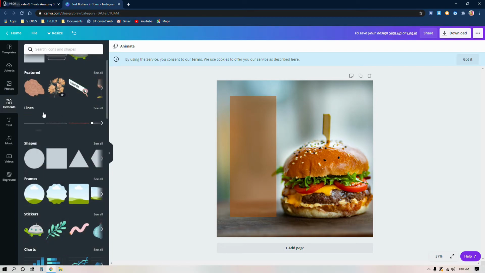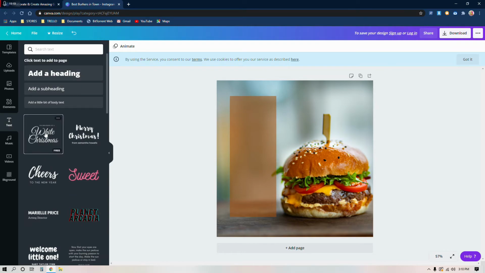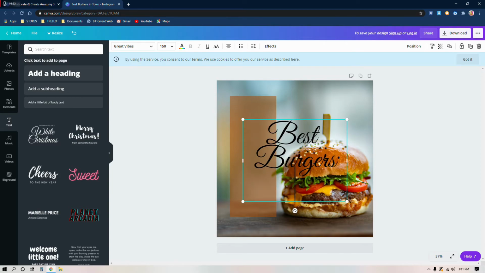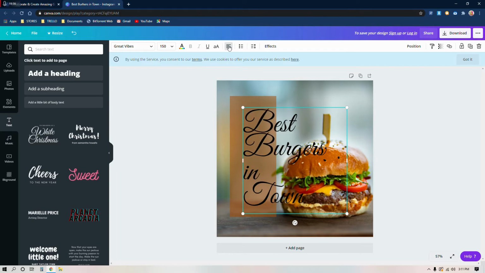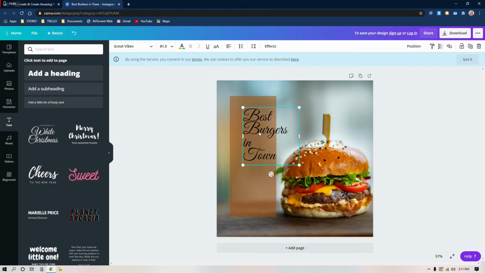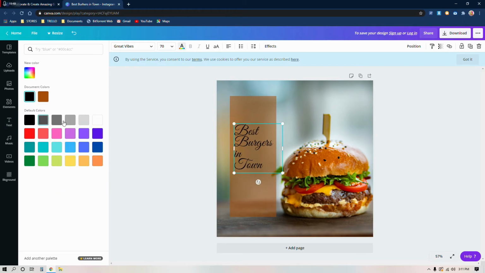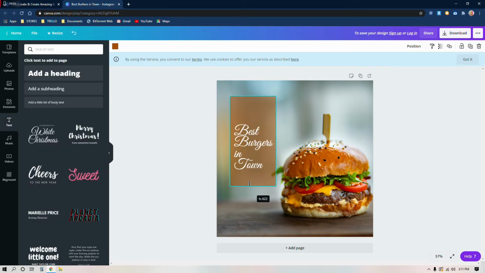Alright, so now you can click on the heading option and add a bit of text on it. Alright, so here I'm going to ungroup and then delete, and then here I'll say best burgers in town. Here I can adjust the sequence or alignment of it. Look right there. When I click, I'll shorten it a bit, move it to the middle, click on the color option and make it white. I can shorten this too, or I can move this box here like this and like this.